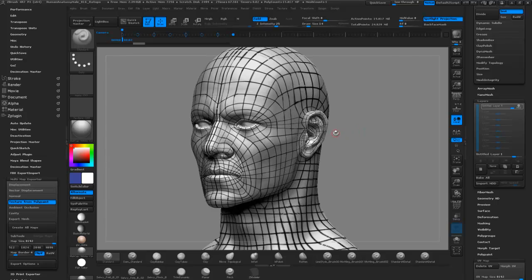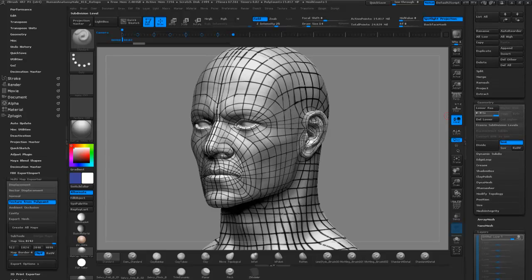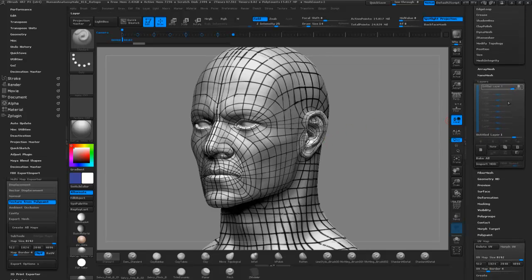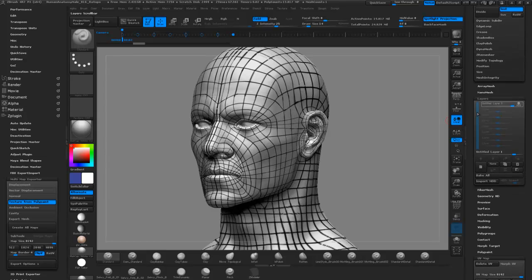One of them is that I made this texture map while I was at subdivision level 1, and that's the one map that you cannot export while the mesh is at subdivision 1. You have to export it at the highest subdivision possible to get the best quality map. Another thing I realized is that I left this layer on recording, and sometimes that creates issues with the map, and it did.